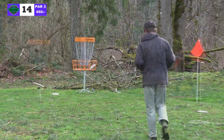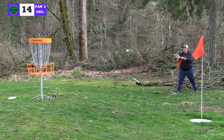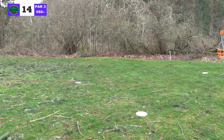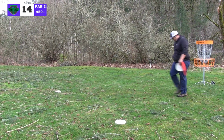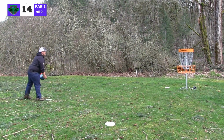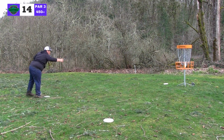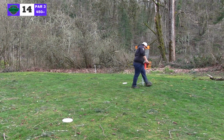A nice replay of your putt there. Hyzer release, dead center. So here's Andrew trying to clean up the 3. Oh, and out of his hand. You can kind of see he didn't like it, and that's going to be an unfortunate 4. It's not like Andrew to miss those cleanup putts. Yeah, he knew it right away. Maybe just needed to take an extra second, putted before he was ready, but he'll be taking a bogey here, unfortunately.